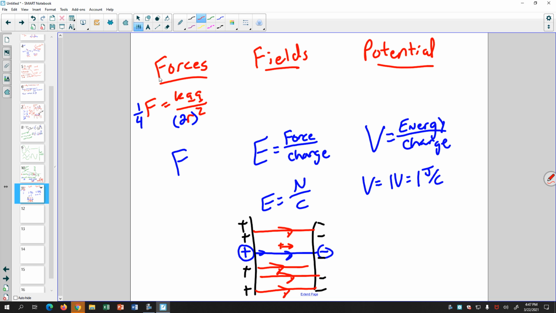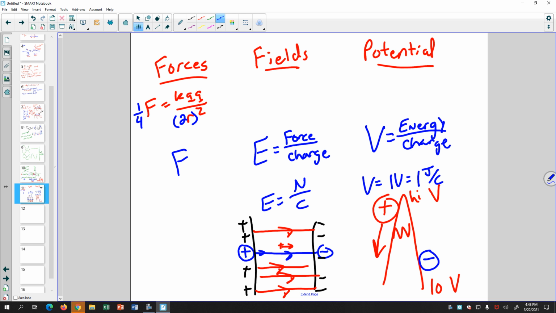Make sure you understand, too, that as I have charges, I like to use this figure. If this is high potential, this is low potential. Remember, it's energy per charge, so we're sort of playing on the idea of gravitational potential energy. So I have a lot of energy per charge at the top and a little energy per charge at the bottom. Positive charges tend to move downhill. That is, they tend to move from high to low potential. Whereas negative charges, which do the opposite of positive charges, move uphill. Pretty sure you'll see that figure tomorrow. Make sure you understand what it means.